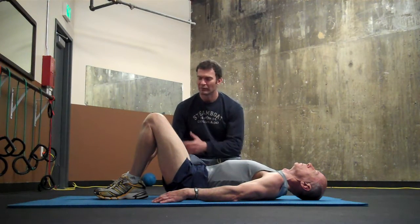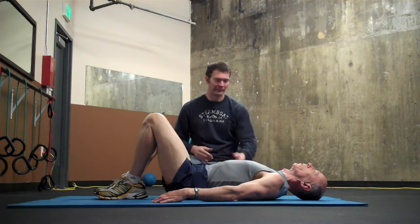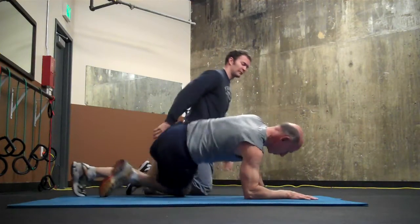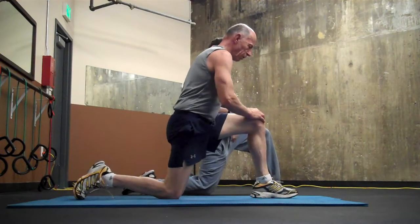Great, so now we've done some great stretches for the hips. Let's really stretch out the front of the thighs now. So I'll have Tom roll over, come up on one knee, and let's take one foot forward. Good, and nice and tall.